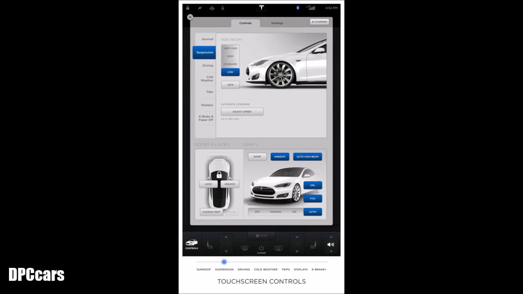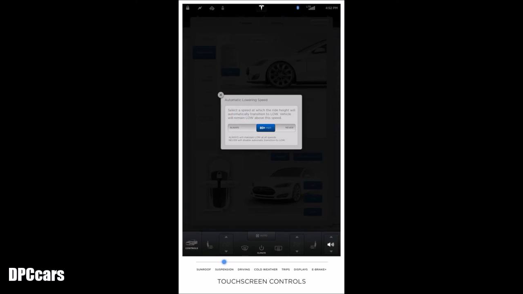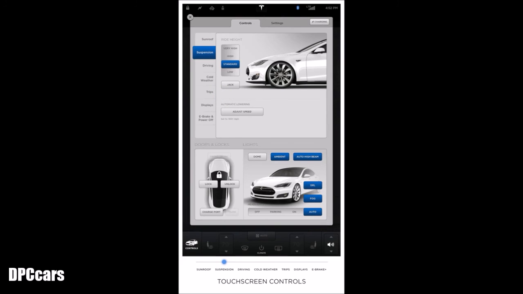Suspension controls enable you to adjust the ride height of your Tesla if your Tesla is equipped with the optional Smart Air suspension, and enable automatic lowering for optimal freeway driving. Model S can also automatically adjust suspension height based off GPS location when needed. If you're ever required to raise your vehicle with a jack, enable jack mode here before doing so. See your manual before jacking up your vehicle for additional information about jack points.